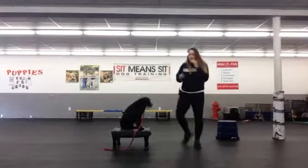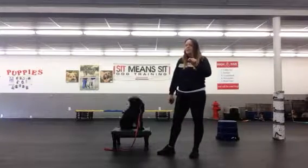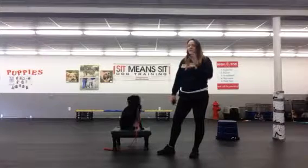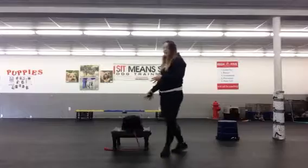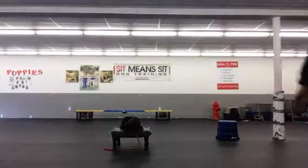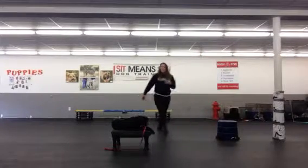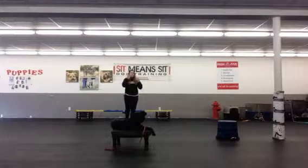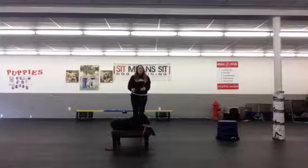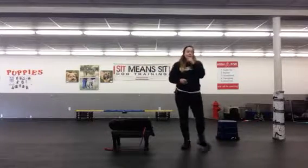So, how we build that, and this is another important part, and I don't know that I touched on it. She's a clingy dog. This will help her gain confidence away from you. Because the boundary kind of sticks her like glue, I can go all the way over here. I can work all the way around, and she's not going to be terribly stressed out about where I am. This is important. To have a dog that's confident away from you is important. So, take advantage of that.